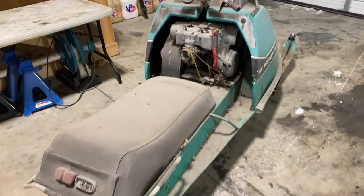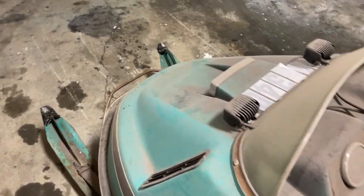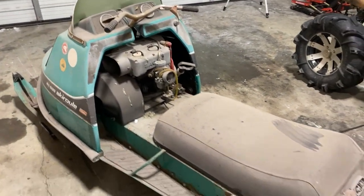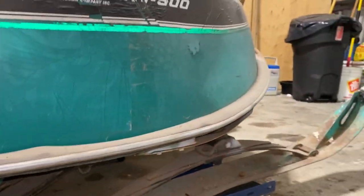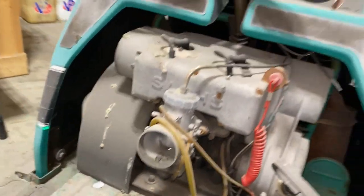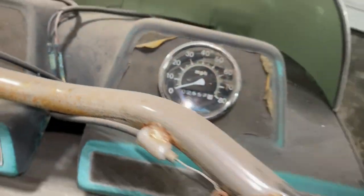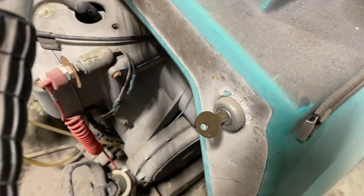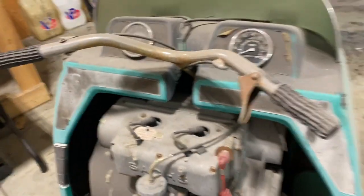This thing is just covered in dust. Watch this. I'm already getting excited to go for a ride now. He still turns, that's good. Hopefully this fuel is not terrible, which it probably is. So I don't have too high hopes of this thing just starting up at all.